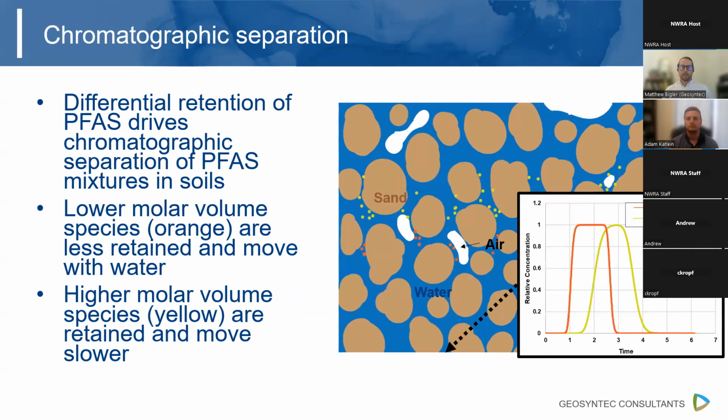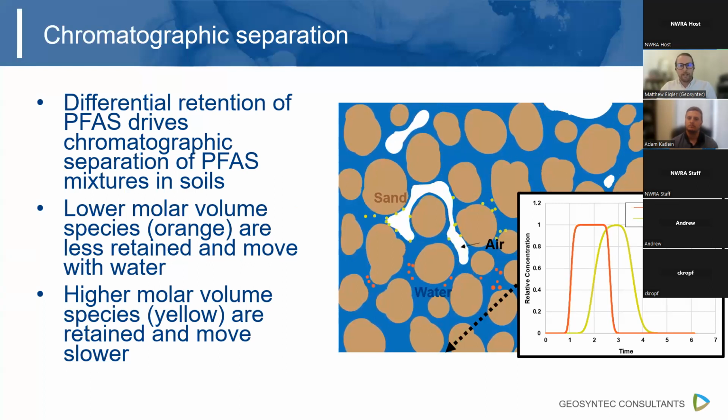So putting it all together, I just want to talk about what this means for our PFAS in our soil. So I've talked about this differential retention of PFAS, and you can see here, I kind of depicted this in a little GIF. And so we have our lower molar volume PFAS in orange and our higher molar volume PFAS in yellow.